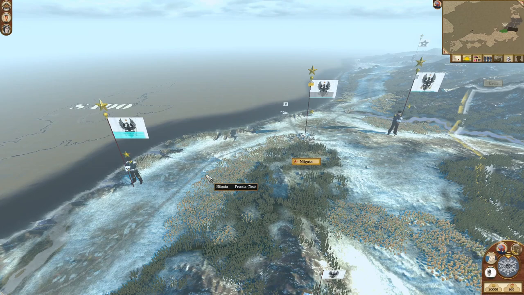In this case, we are doing Shogun 2: Fall of the Samurai. And the mod for this video is Total FOTS. Now, the official name is Scramble for the Far East. And it's basically, long story short, a mod in which the European factions are added in.